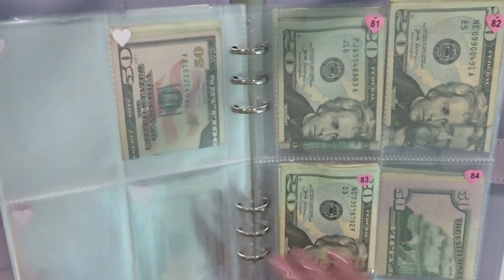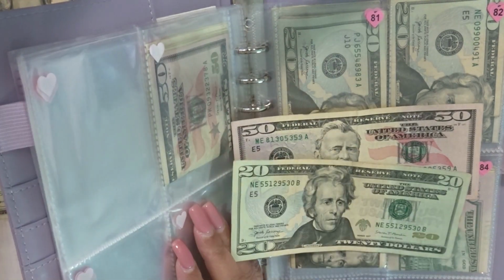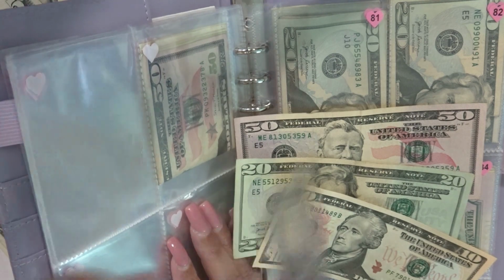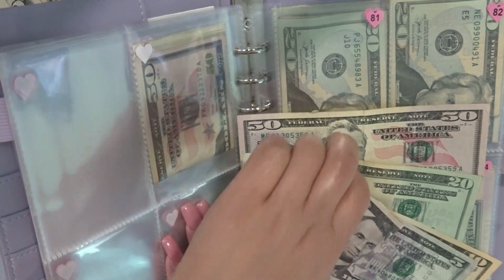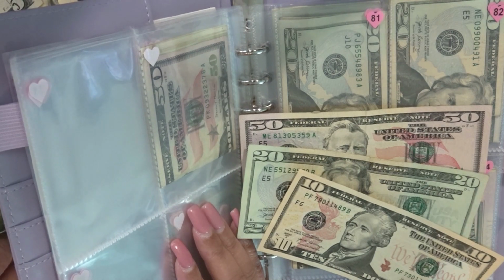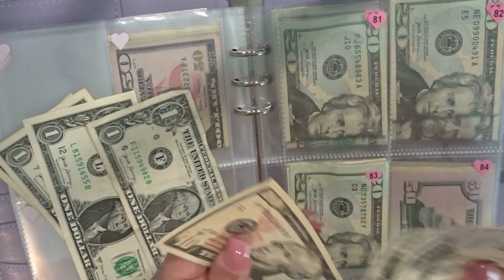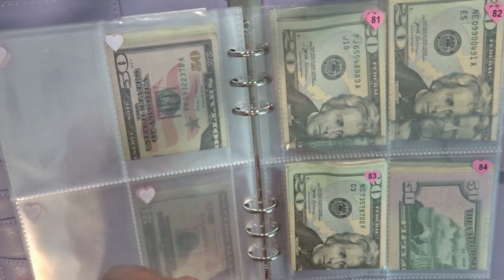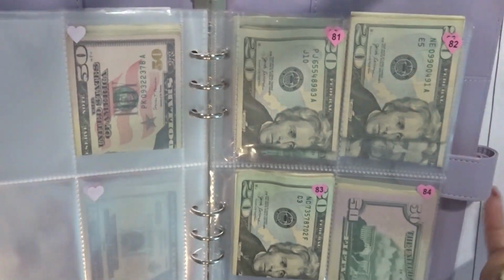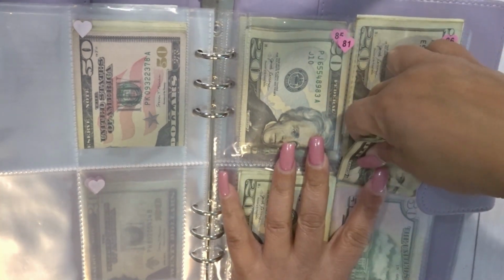Okay, so I'm gonna do $84. So I have a 50, 70, 80, I think 85, no, 84. 1, 2, 3, 4. I will say again, try to use as many small bills, the least amount of bills when you're doing your bigger ones, because it gets really, really fat and hard to put in the binders. So 84 is now done.